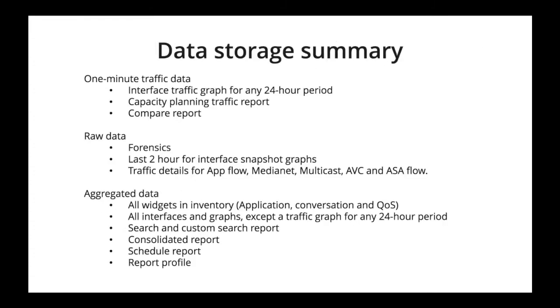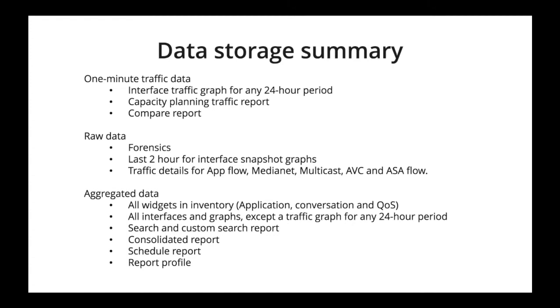So here is the data storage summary for all the data storage we have seen. We will see which reporting uses the following data storage. The first is 1 minute traffic data, which can be seen in your interface traffic graph for any 24-hour period. The next is you can generate capacity planning reports and compare reports with the help of your 1 minute traffic data. With the help of raw data, you can generate forensic reports.